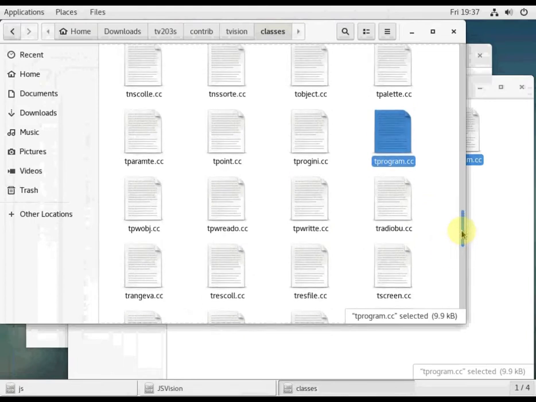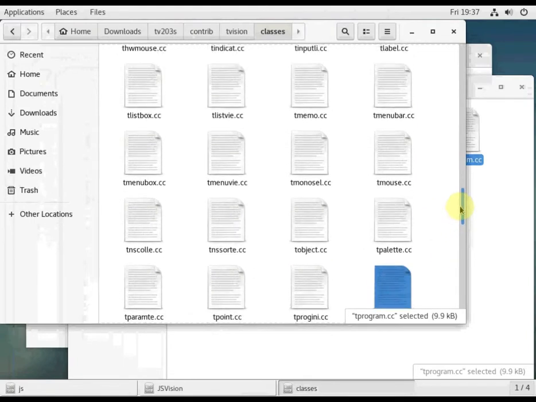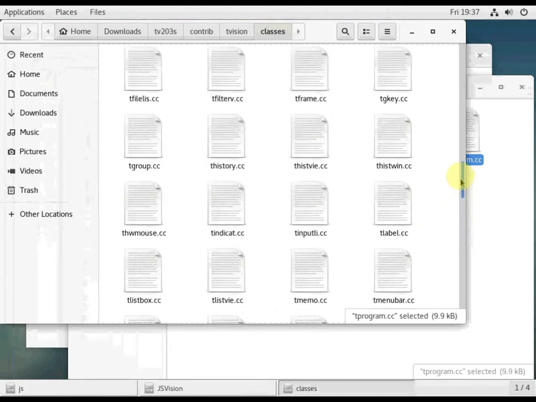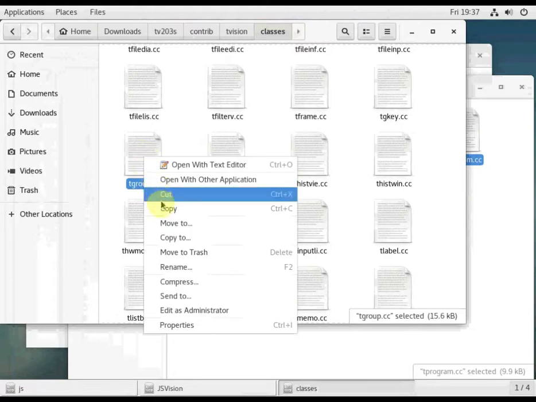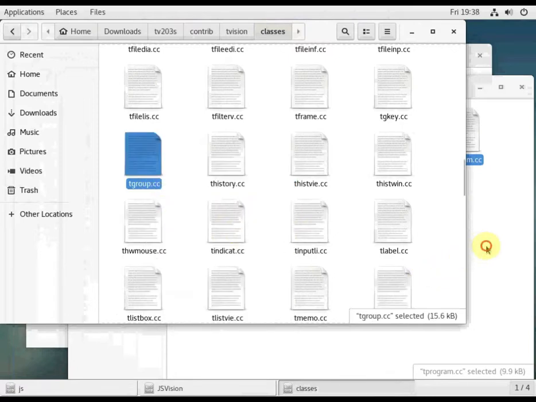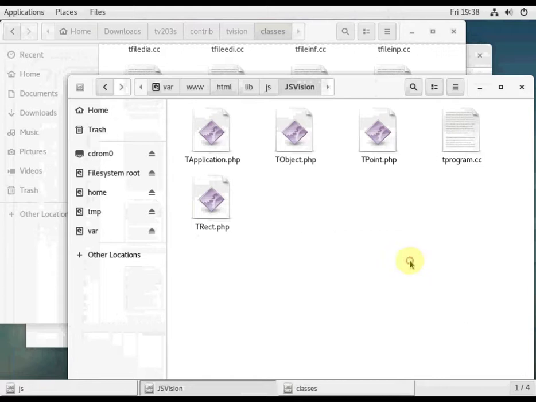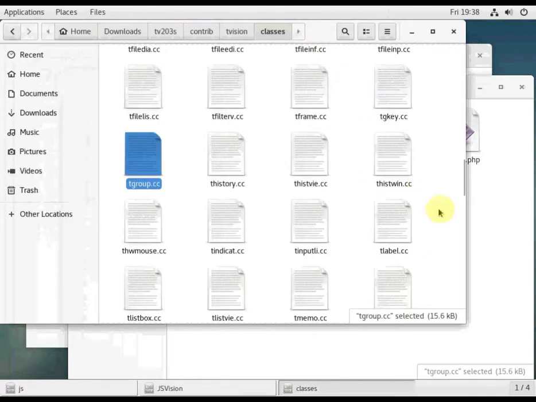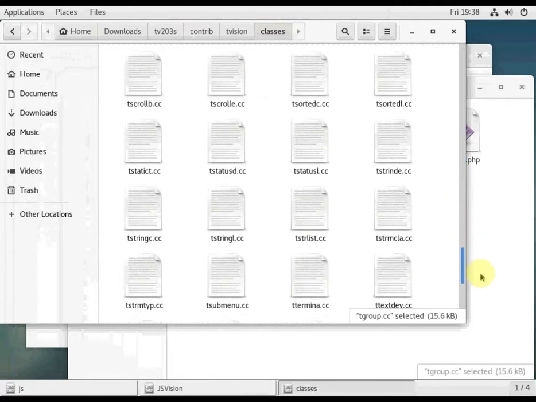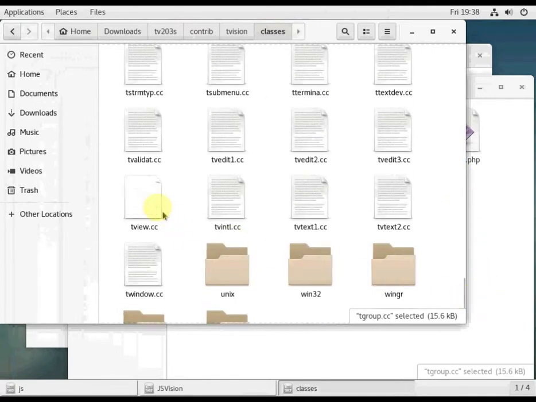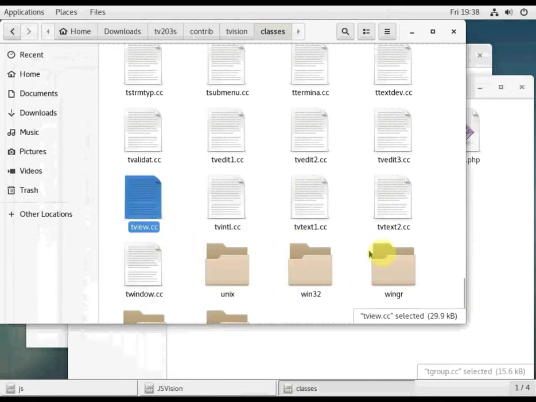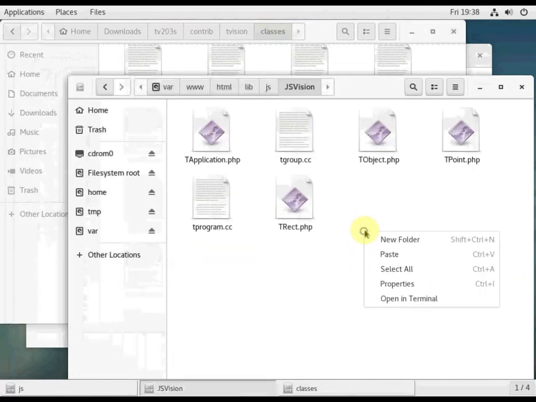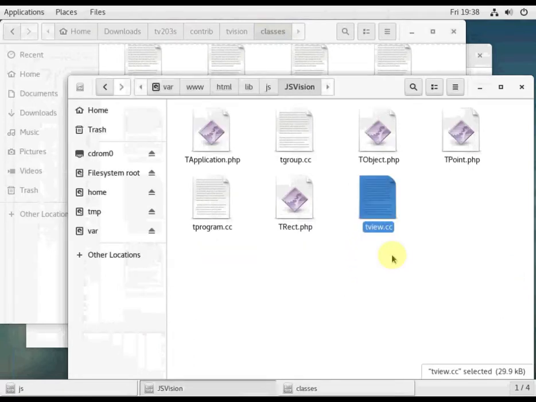T group. T group is here. I'm going to copy it. And T view. I'm going to copy that.